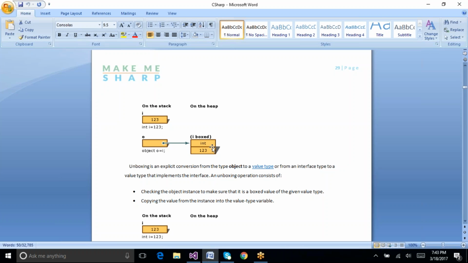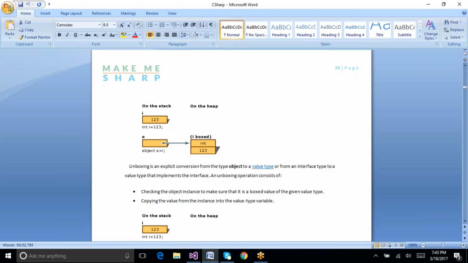In this O location, the address of that particular value is stored. Instead of directly storing the value, it has the address of that location. If I go to that particular address, then only can I see the actual value.